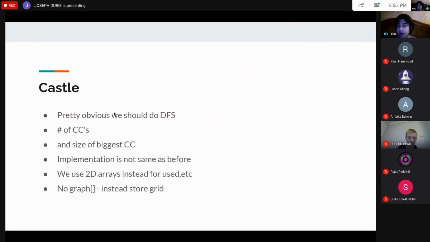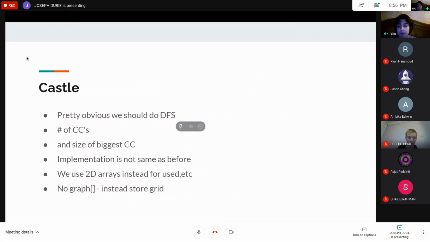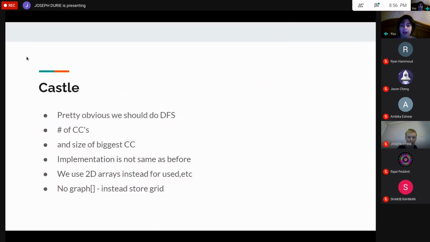However, the reason I'm bringing up this problem this week is implementation. This is unlike all the other problems we've done so far. It's not given in the format we're used to, where they give you UV pairs and you push back and all that. This is just given as a bunch of strings as a text grid. So implementation will be slightly different, and I want to go over a nice way to implement this.